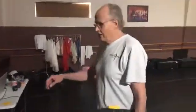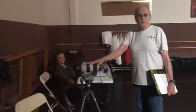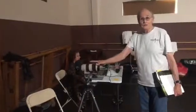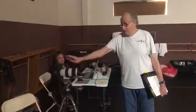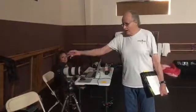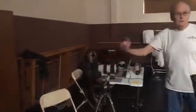So let me show you the rest of the setup. The important part of the setup is where do the pictures go and how are they made? Well, I have my camera back here on a tripod, and it's a 1DX Mark IV and a 70 to 200 f2.8. This is my favorite lens. If I could only have one lens in the world, this would be it. And I'm going to control those lights with this pocket wizard that you can't see. There it is. You can see the pocket wizard.